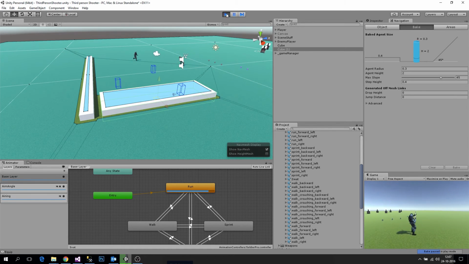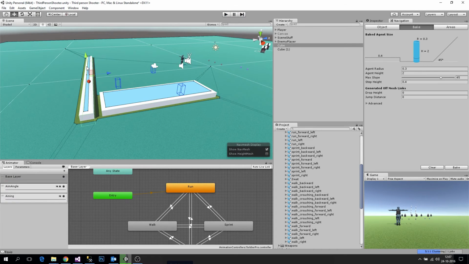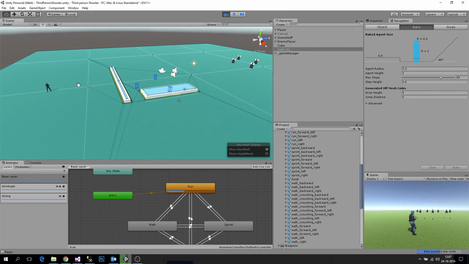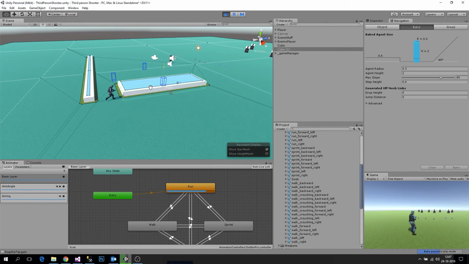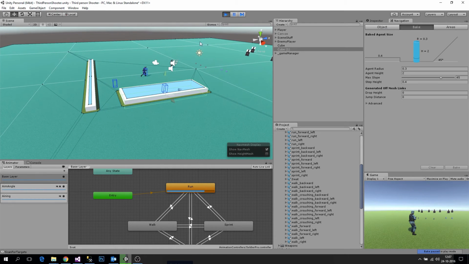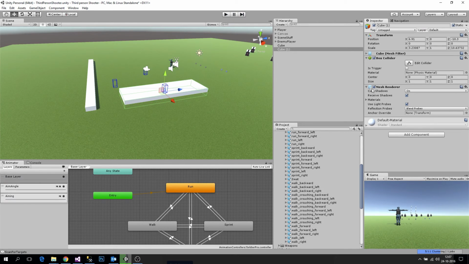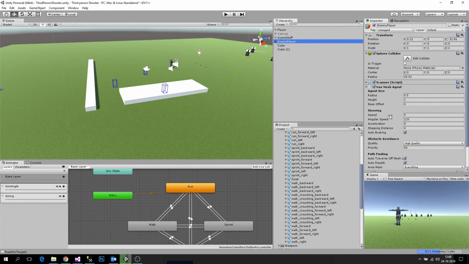Now probably if we do it like this, it could go either way, and it will go this way, between them. Okay. Now what you could see when it was turning right here is that it was a little bit slow. So to increase our angular speed, let's make this 200 so it will turn faster.